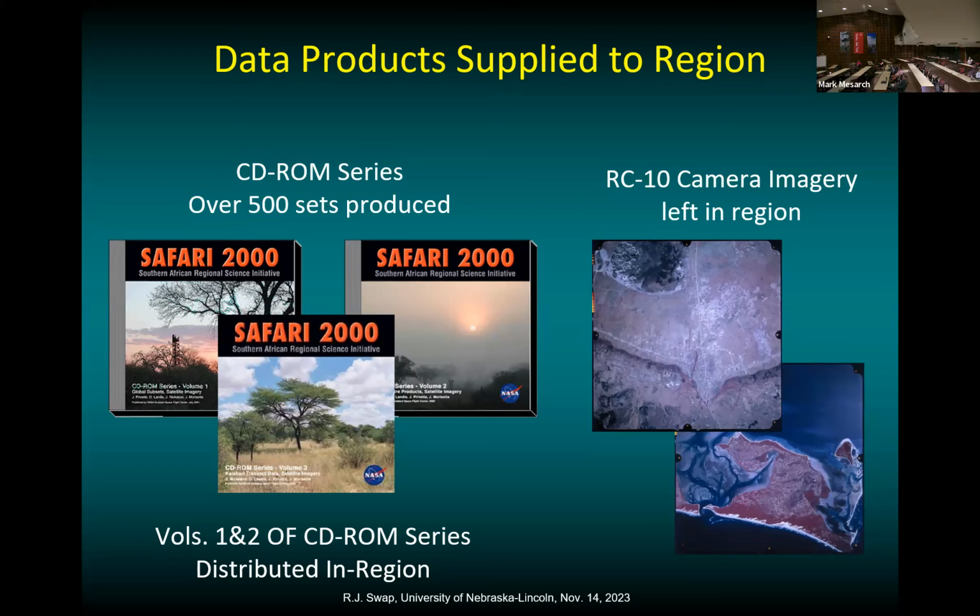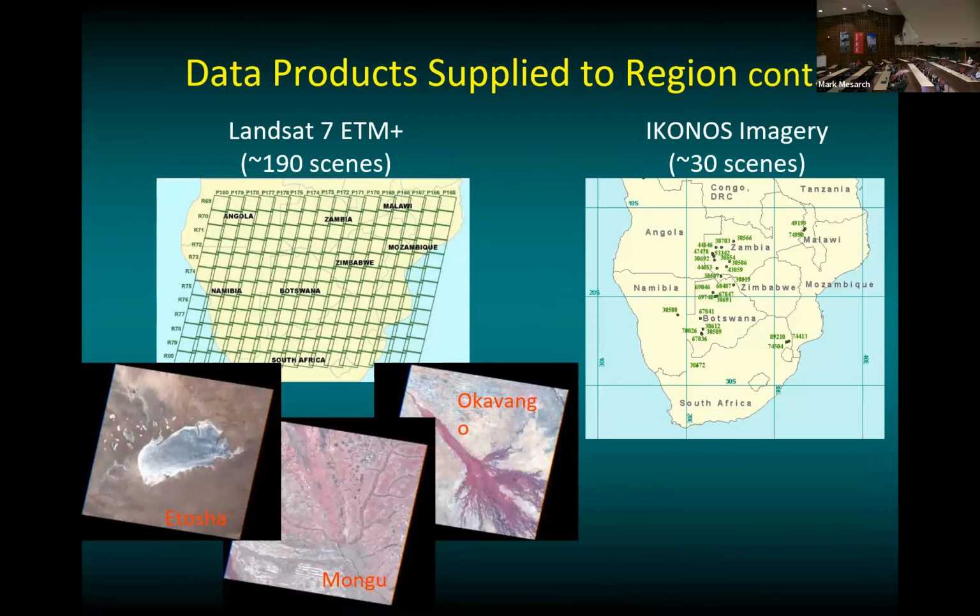What else did we do in terms of data? Well, you guys use a lot of Landsat, right? Back in the day, Landsat cost money. And back when we did this, we pushed the system to come up with Landsat scenes. And the scheme was, if someone paid for the first image, then it would only cost to pay for the media to get the second image, right? So NASA invested, tiled the whole region, published this, purchased this, and got it out into their hands.